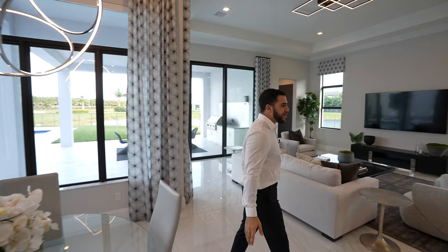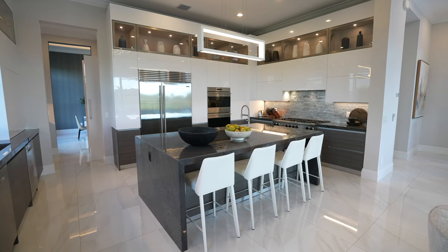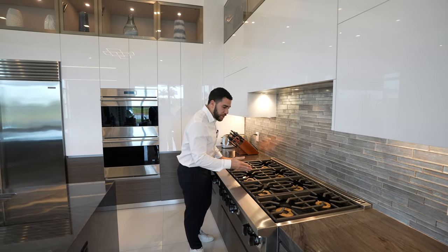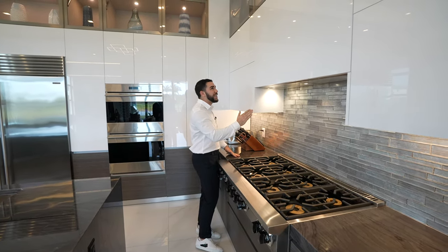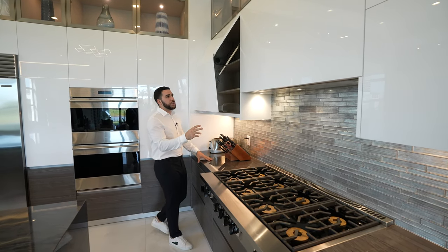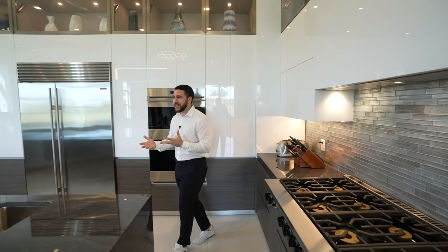Here we have the same as in the entertaining room — this granite waterfalling three-inch thick countertop. We have a Viking stove with eight burners, which is pretty uncommon — normally you see six. Basically you can cook steak, fish, chicken, pasta, vegetables, potato. The vent is hidden behind the cabinetry. Speaking of cabinetry, you have custom cabinets — the same cabinets you see in the Porsche Design Tower. Give a push and they open up. Click a button to close. It just brings the whole modernness of the home together.